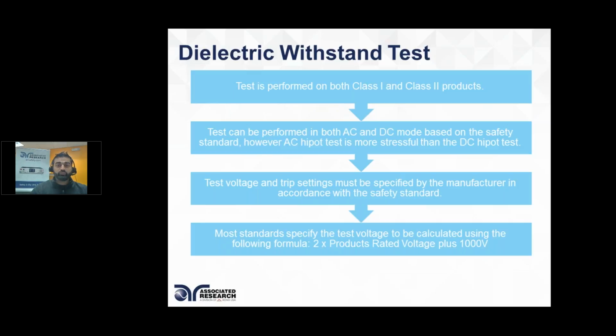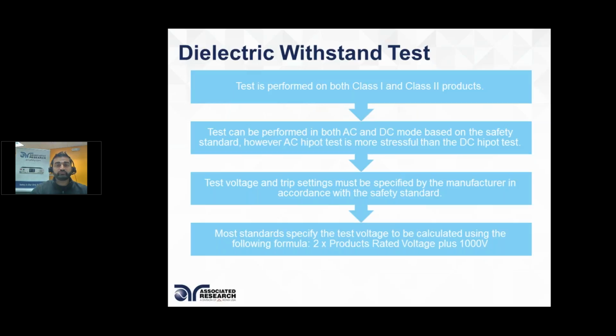High pot test is required for both class 1 and class 2 products. Again, class 1 products have the ground pin. Class 2 products don't have a ground pin, but they provide protection by having dual insulation. So imagine you had normal insulation for a class 1 product. For class 2 products, now you have dual insulation on top of each other. So it provides protection by using two layers of insulation. Plus, it doesn't have any accessible metal part that comes in contact with the live circuit of the device under test.